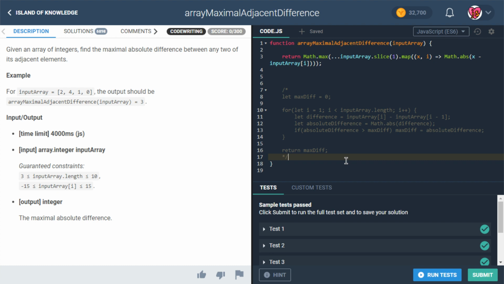So which is the better method? Well, that's tough. I mean, if I'm looking at this one, we're doing a dot slice. So that's creating another array in memory. So in terms of space complexity, this could get big if our arrays were really going to get big. Thankfully, our arrays are not going to get big. They only get as big as 10. But let's say this was like 100,000. Well, then we would probably want to worry a little more about this because we're creating another array of that size in memory. And then dot map, we're running through that whole array.